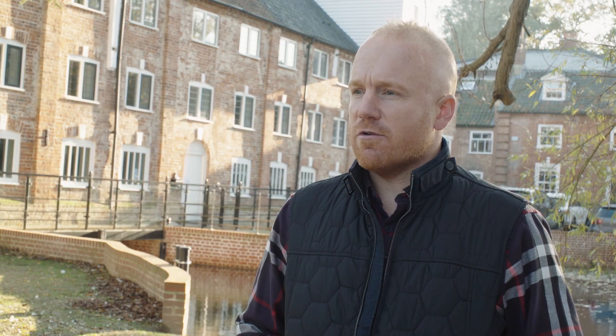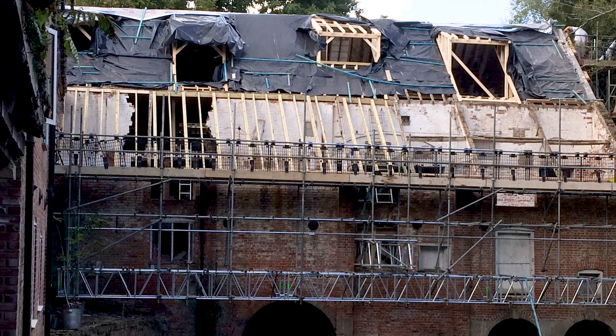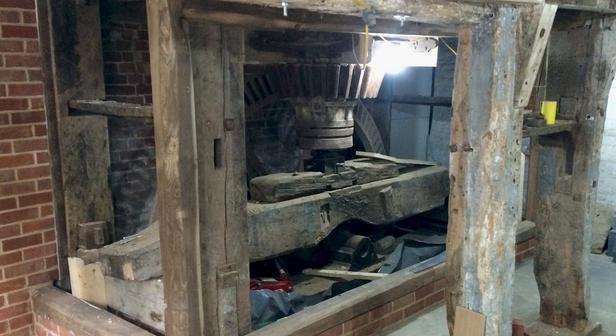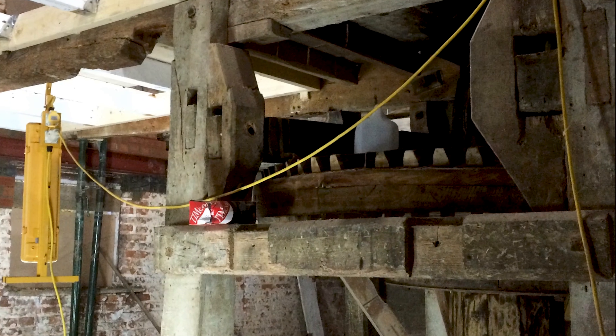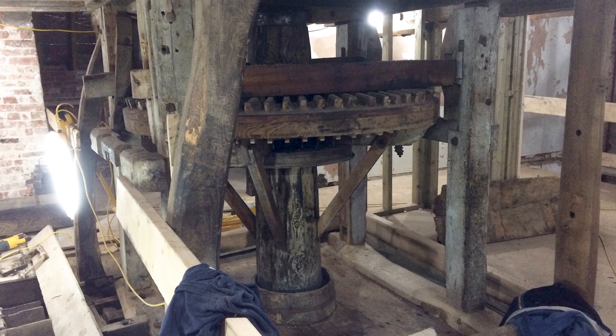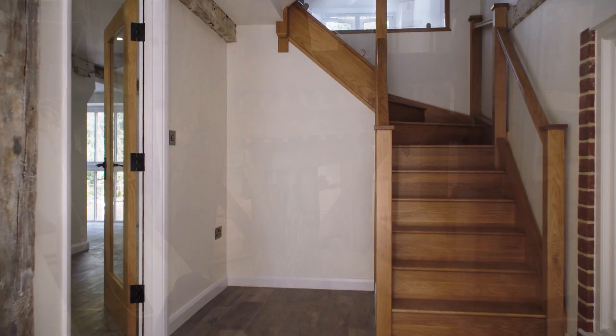When you get involved in quite a unique project like this — and I know myself from 20 years in construction — we were doing something quite special. Not only are you working on a 400-year-old building, but it was like the jewel of Alsham. You're working with the building, wanting to retain all the character, the old beams, the wheel gearing. But you've got to go under current regulations and legislation — building control, fire safety, insulation — and those are the compromises, trying to have that respect for the building.